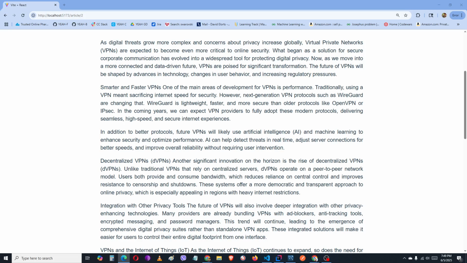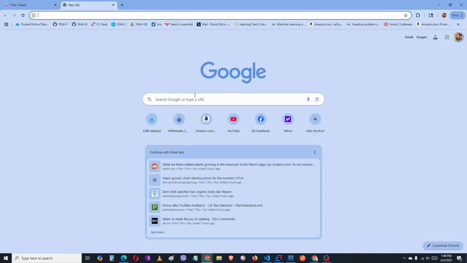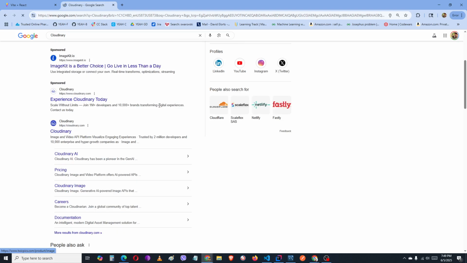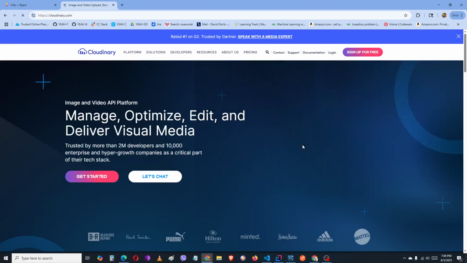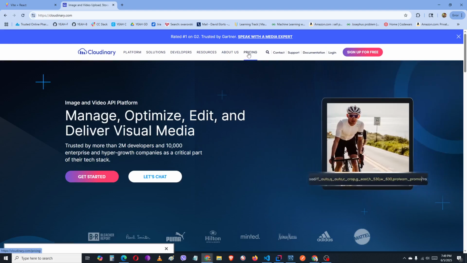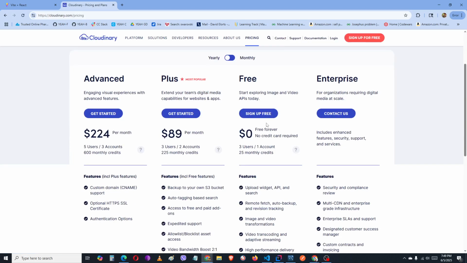You can store on Google Cloud, but I'm fighting with Google Cloud right now because they overcharged me for something. So till we become friends again, I will use somebody else. I will use a company called Cloudinary. How about that? I never used them before, so this will be my first time. But they have a free tier, which I love.